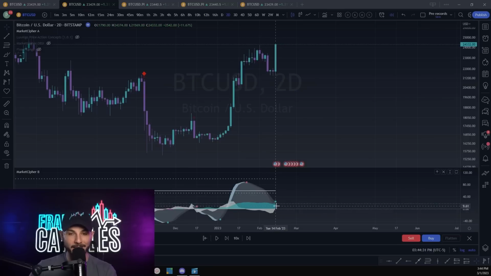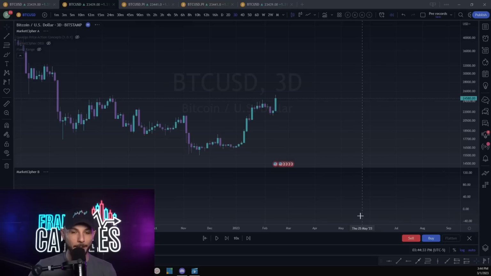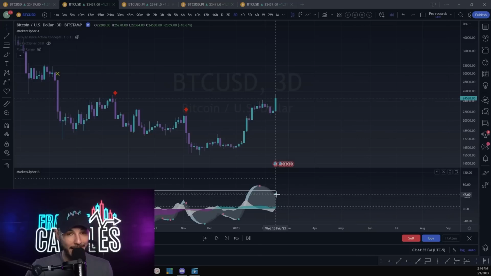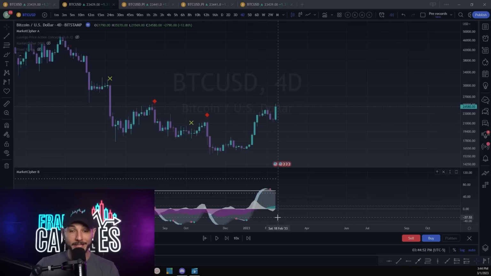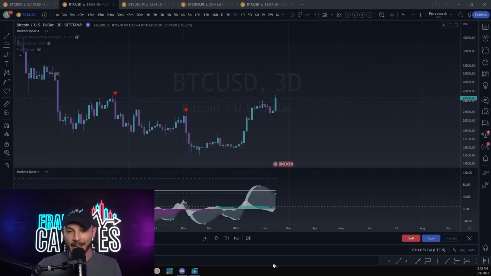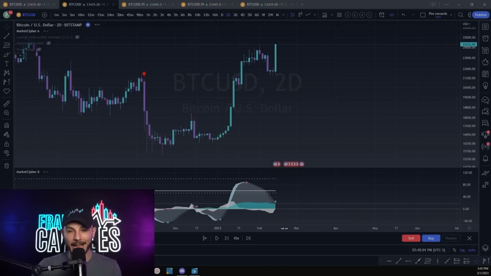So as we're printing this green dot on the 2-day, I'm going to come up to the 3-day, and you can see that the 3-day is now printing a green dot as well. And as we see that 2-day green dot printing, we're expecting it to roll over into the 3-day. We expect it to roll over into the higher time frame next to the current time frame that we're looking at, right? So if we come to the 4-day, you'll see we are not printing the green dot just yet, but you could see the VWAP is just behind the 3-day. And the 3-day is basically at this point in the same spot as the 2-day, but you want to think of it like that, right?